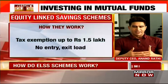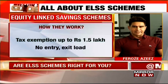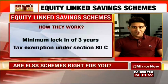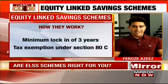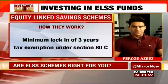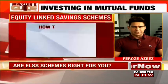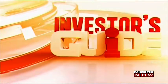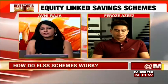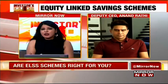We have about 42 of them in the mutual fund industry, and I think this has several benefits which we can speak of. But I think capital appreciation, along with the tax discount you get on day one, and the reduced tax of about 10-12% at maturity on the gains you have made, makes it a very, very lucrative tax-efficient instrument for investors. Right. And of course, the important point that we need to understand here is that this has a 3-year lock-in period. Now, the good part is that the ELSS lock-in period is much lower compared to many of the other tax-saving instruments. So that's one of the big benefits. However, because of its leaning towards equity, the risks also increase as much.